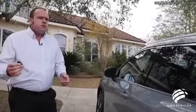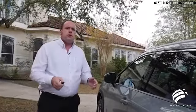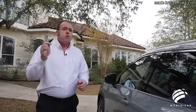The big thing to mention with that is, while the vehicle is running, all the same security systems are still in place. Doors are locked, the vehicle mobilizer system is going. You cannot get in and start and drive this vehicle without this key. So even if somebody were to go through a window to try to get into it, the second they hit the brake button to shift out of gear, the car is going to kill itself. Very cool feature to have.